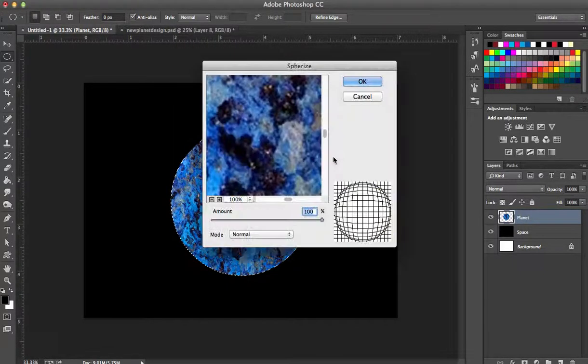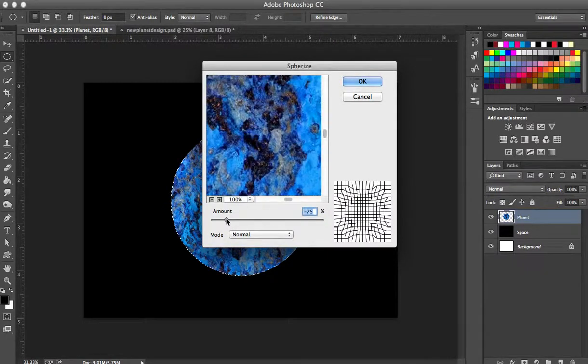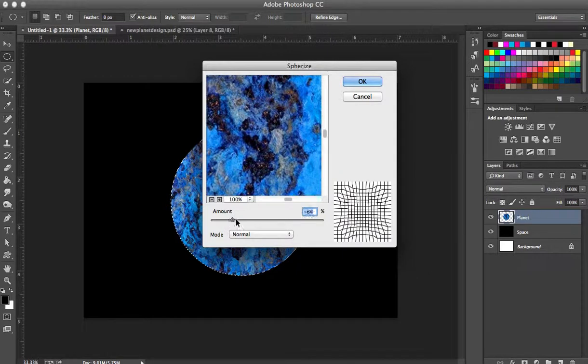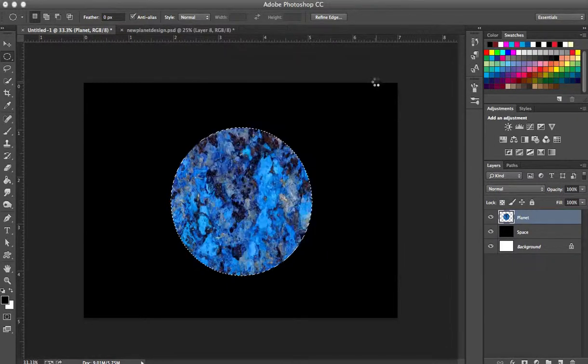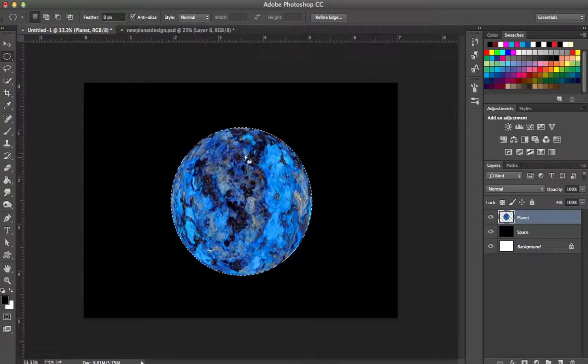Doing this is going to give the planet a nice rounded shape like you would see looking at a planet. So move it all the way to the right, so we got that nice little bubble action going on, and just hit OK. Boom, there we go. Now we have our awesome looking planet. Again, to deselect, hit Command D, and there we go. We got a planet, folks.